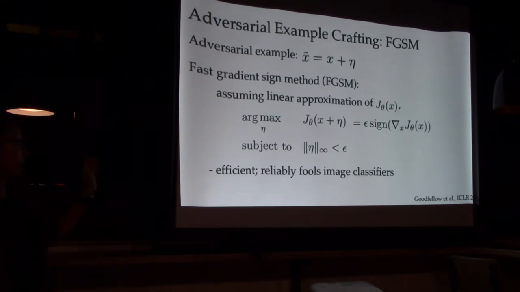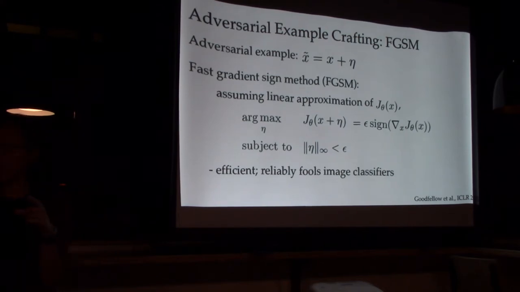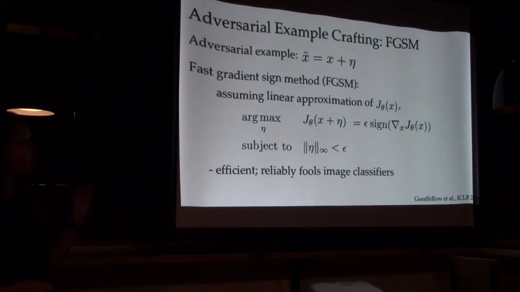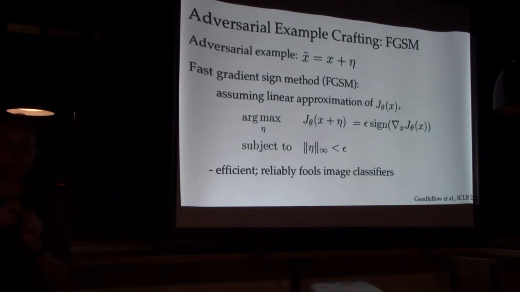assumption. And so if you are trying to minimize the L infinity norm of eta, which in the case of image inputs would be you're only allowing the adversary to change a particular pixel by a certain amount, so that makes it harder for humans to perceive this adjustment, this perturbation. And so then it turns out that the optimal thing to do is just take the sign of the gradient of your loss function at that input, and then multiply by epsilon, and that's your optimal perturbation. So it's extremely easy to compute a perturbation given these assumptions.